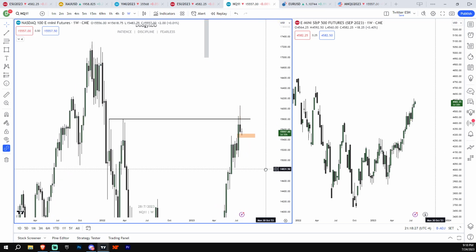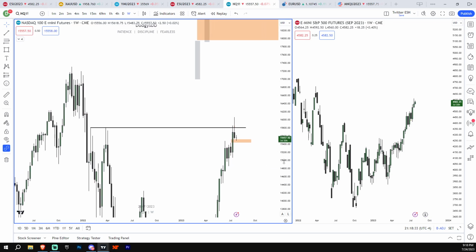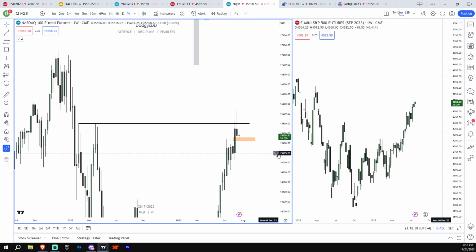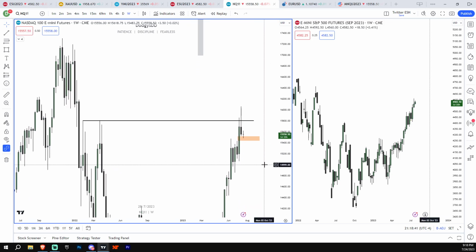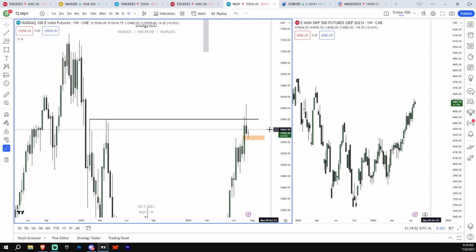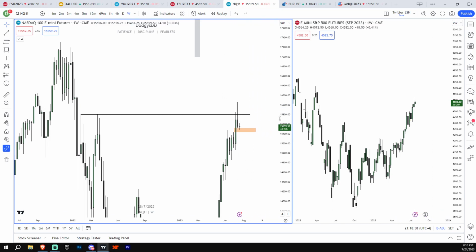Okay, so watch back the video. That's not going to make sense right away to some of you new guys. What I just said is kind of like, if you're taking a math class, if you know what proofs in geometry are, you write down why is this a rectangle, why is this a square, but it's not really any math. So that's what this power of 3 is, and what I'm trying to say. The math comes in when we start marking the fair value gaps and taking the plays based off the PO3 and based off the proofs. It's kind of a good analogy. It's going to be published on my YouTube.